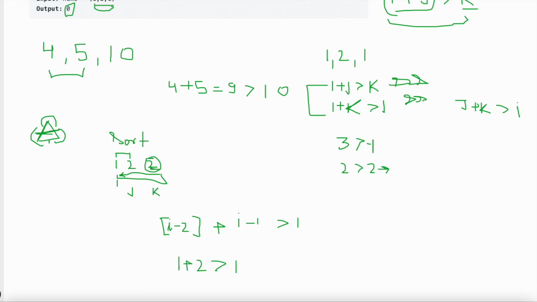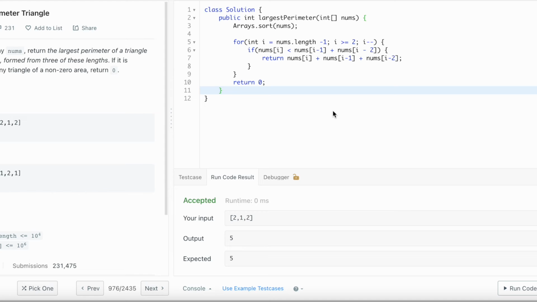Let's jump into how we will implement it in the code. Let's jump into LeetCode. I already wrote the program, so let's jump into the discussion part.